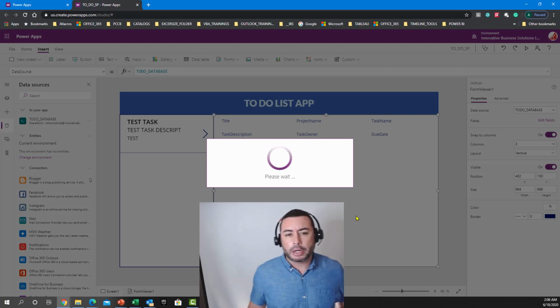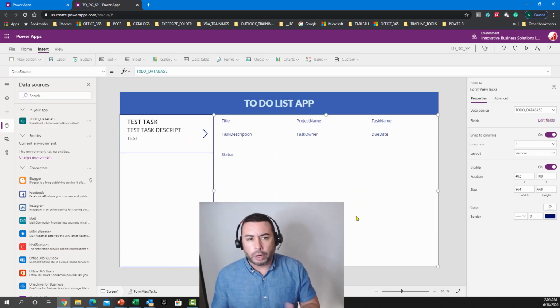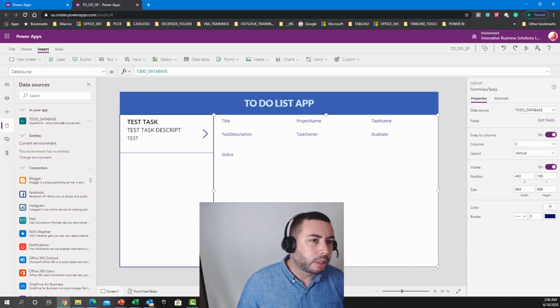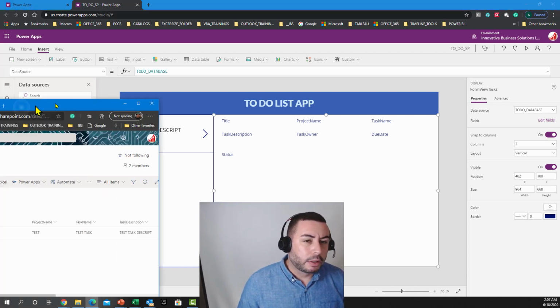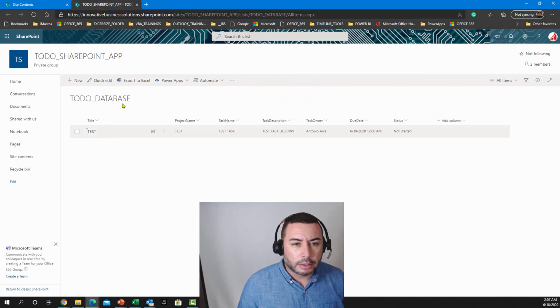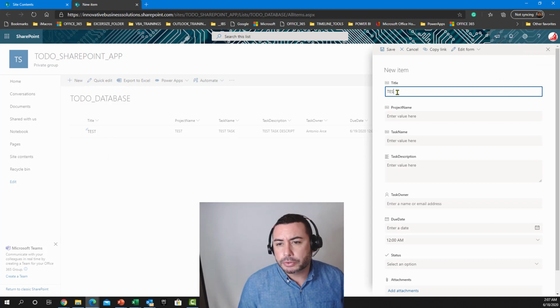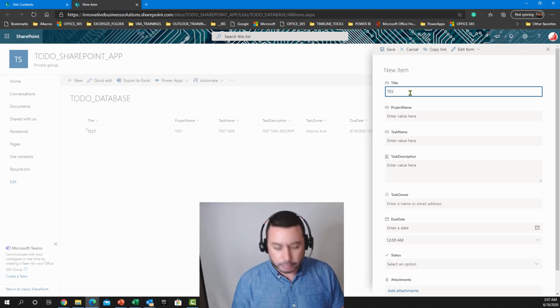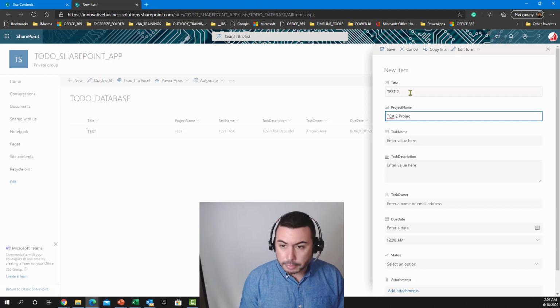Now we have created the gallery that should store all the records. Actually, let me just do something. Let's add another record to it so you can easily see. So here we're going to call it new. I want to call it test 2 so that you can see. It's test 2 project.